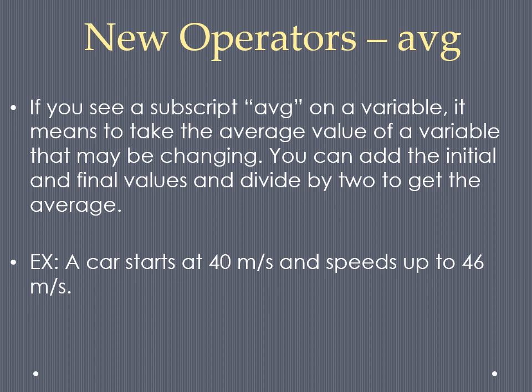second, but if I was interested in the average velocity, you would take those two numbers, 40 plus 46, and add them up to get 86. And then you would take 86 divided by 2, which gives you 43. So you could write v_avg equals 43 meters every second. So in this one problem, there's actually 4 different variables that are all identified by different subscripts. v initial, v final, delta v, and v average can all be found with this. Another way that might be quicker for you than doing that math is just to think about the average as the number that's right in the middle. So the number that's right in the middle of 40 and 46 is 43.